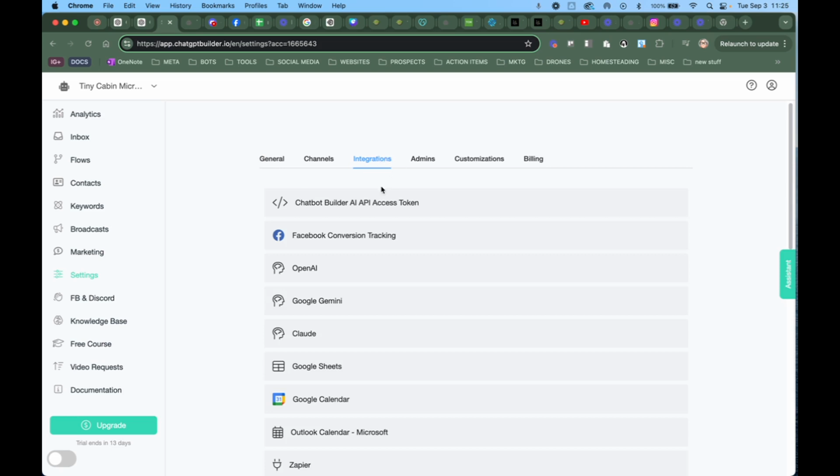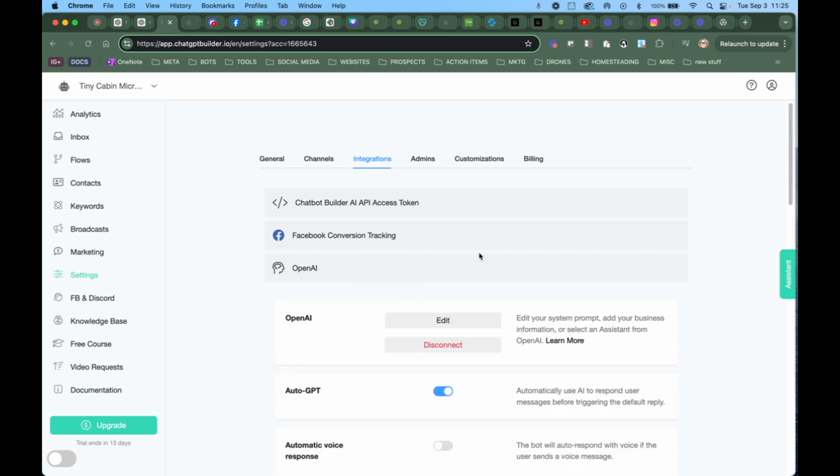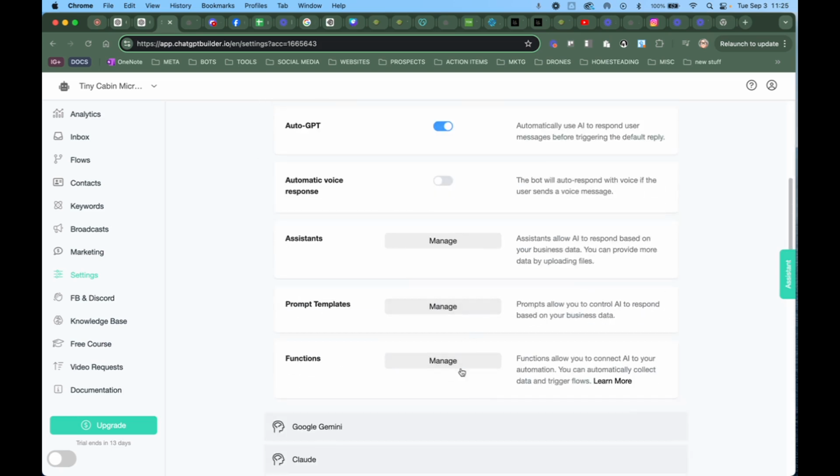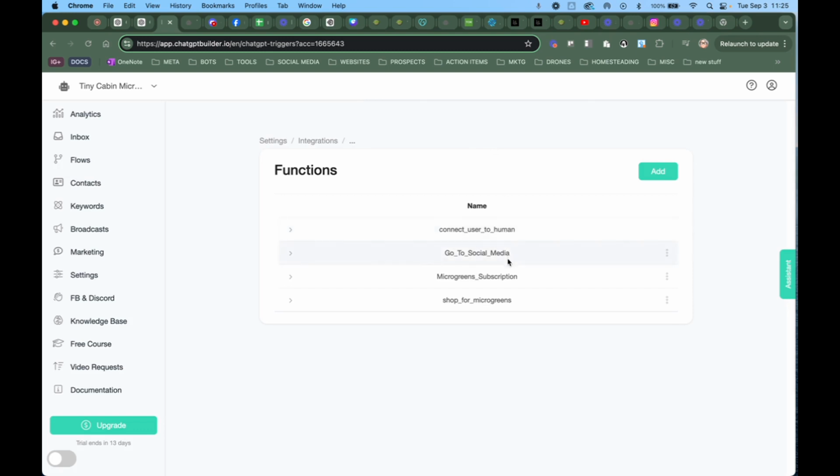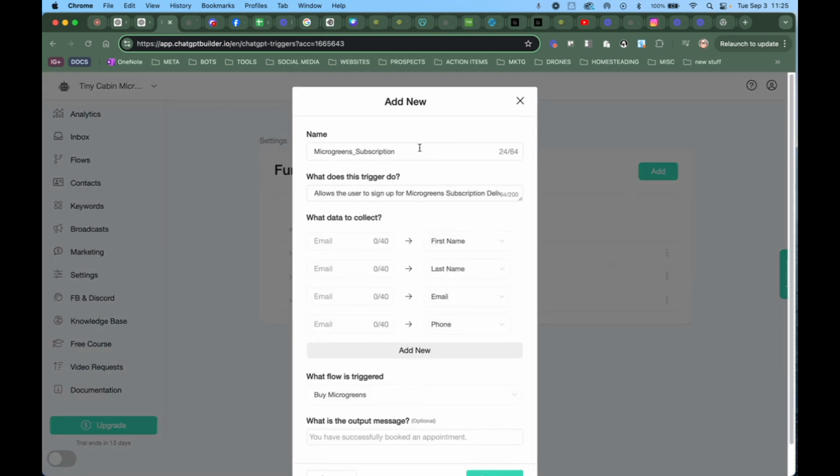But if I go to the integrations, OpenAI, and go down to functions, when I look at the function for the microgreens subscription, let's edit that. I put the data fields in, but I didn't match it to what I'm actually collecting, so it didn't grab anything. I noticed this when I was looking back through the video.